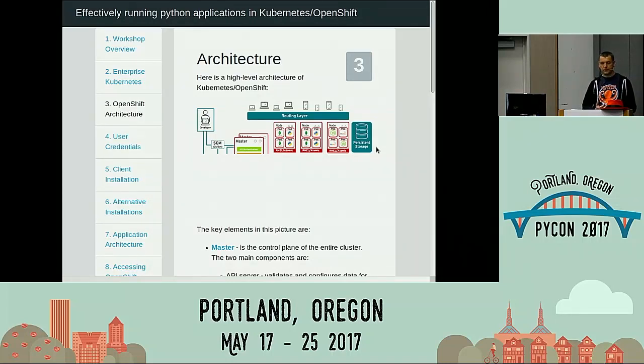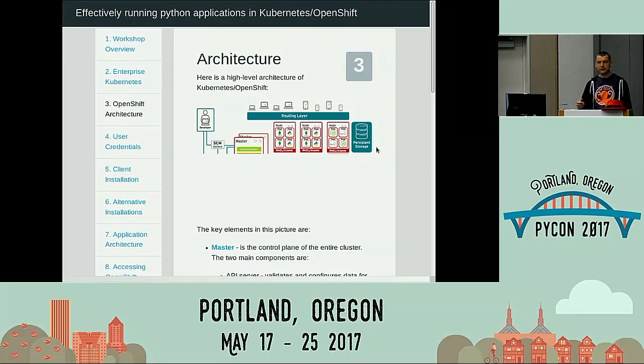The second important piece of the entire puzzle is labels. Labels allow grouping resources together. We put a label on different resources, and based on that, we can figure out that this group of pods that has this particular label will be creating a service. A service is a stable point for accessing your applications.